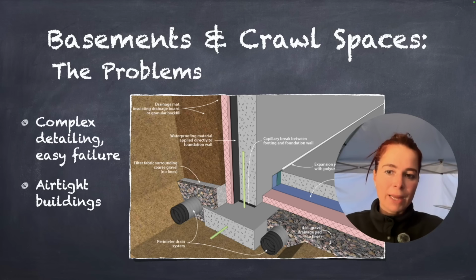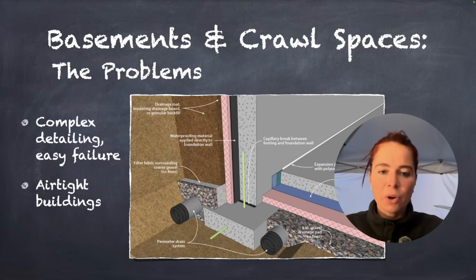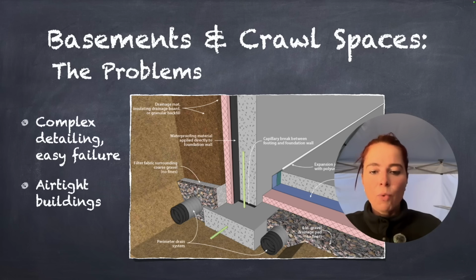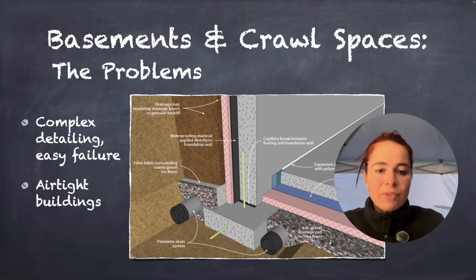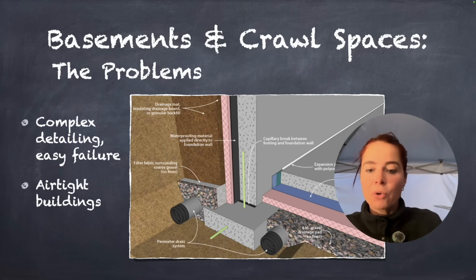I'm not going to go into all of those layers right now. I will in a future video. I'm planning on doing a more modern building science video in the future, but suffice to say, there's a lot of complex detailing that goes into trying to stop moisture from getting in, and it's very prone to failure. You've got a bunch of layers of protection: washed gravel as a capillary break, a perforated drain, waterproof coatings, vapor barriers, sump pumps. If any of these layers fail, which eventually most of them do, like if a membrane is torn, if a drain clogs, if a joint isn't sealed properly, the system is very prone to leaks.